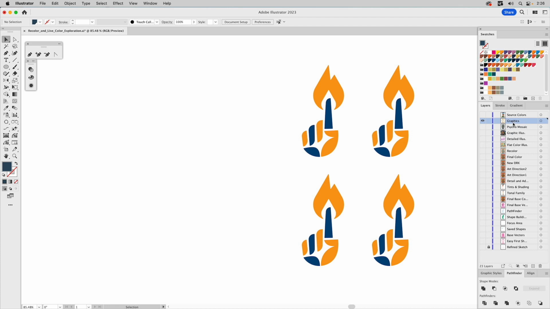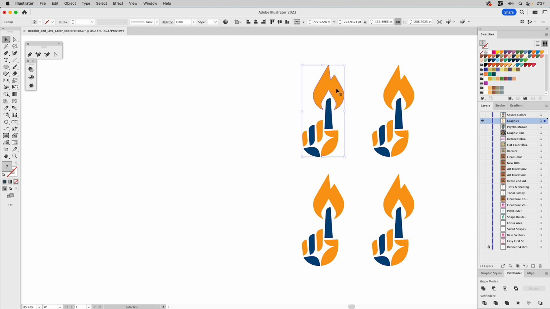Now, everything I've shown you so far, not all of it was complex, but it's been more illustrative. And I don't want you to think this is only a feature you can use with illustration. It's not. You can use it in illustration. You can use it in design. Works great for logo exploration, for colors. And that's what I want to show you here.